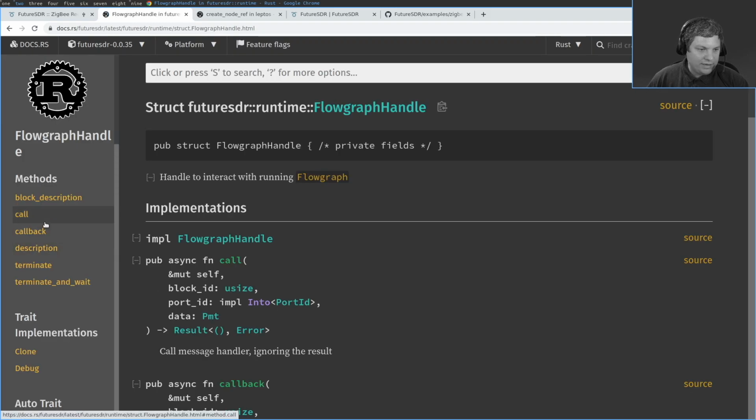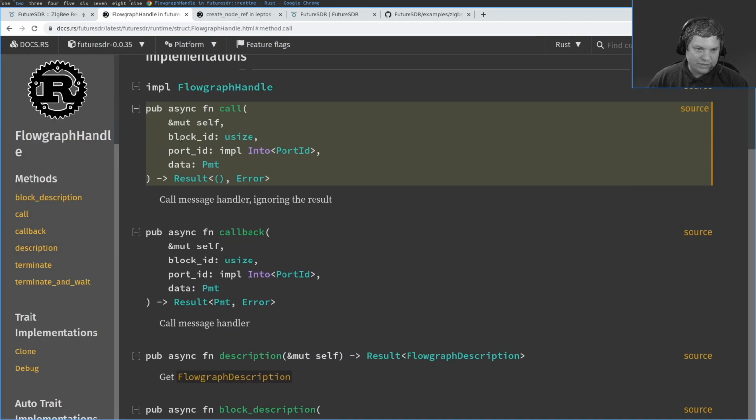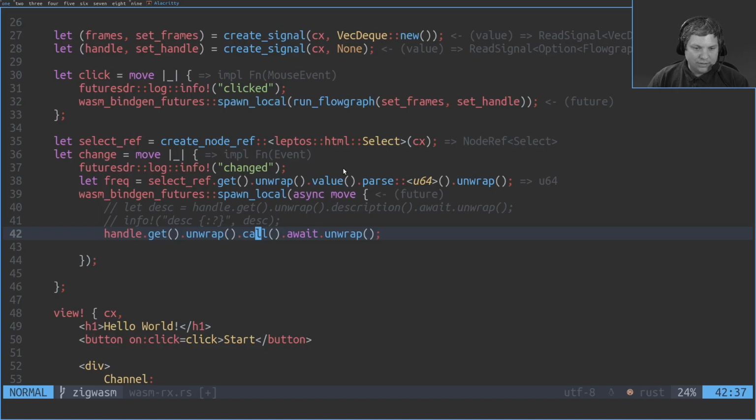So flow graph handle, and with this we can call a function with block ID, port ID, and data. So call block is 0. We could now look at the description of the flow graph and see which block is the HackRF block, get the ID from it. But we know it's block 0 in this case, so just hard coded for now.